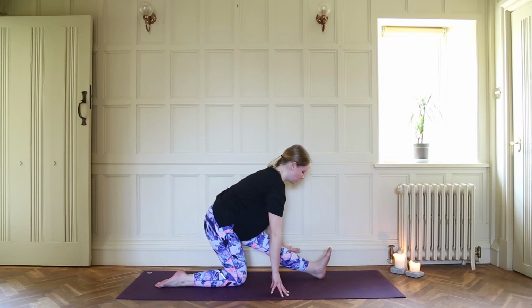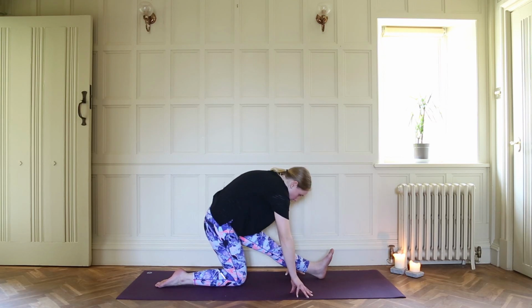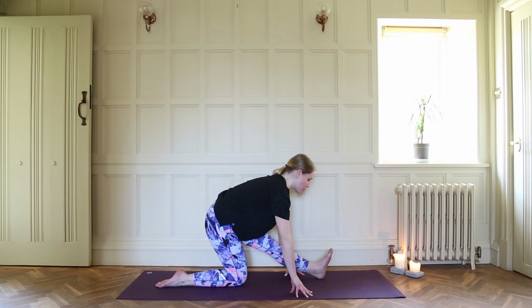If you need those blocks, take your blocks or your books under your hands, lift them up. So bring the floor to you. Try to find a long spine so we're not rounding through the upper chest. We're nice and long. We're going to breathe for 5.